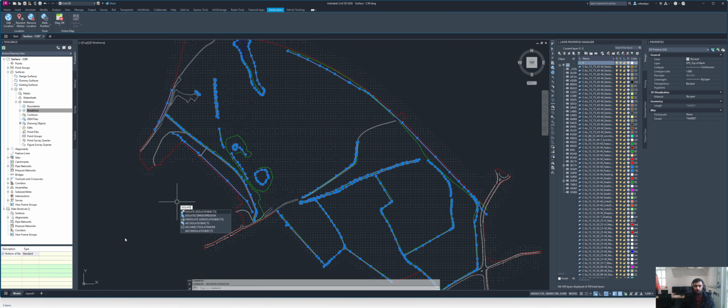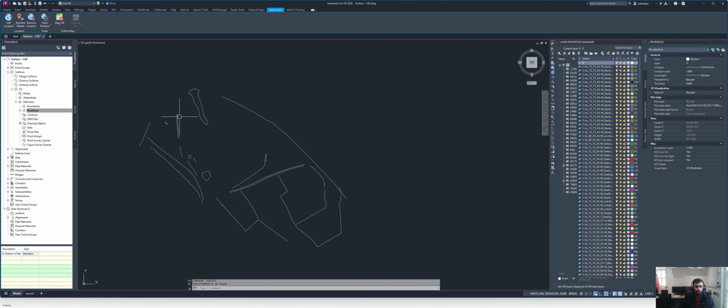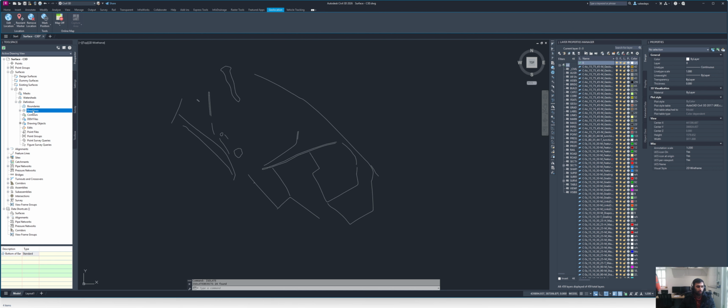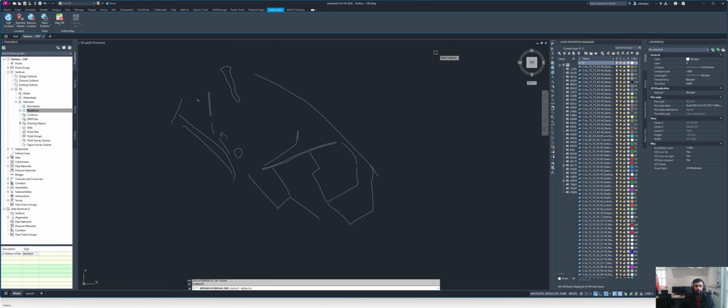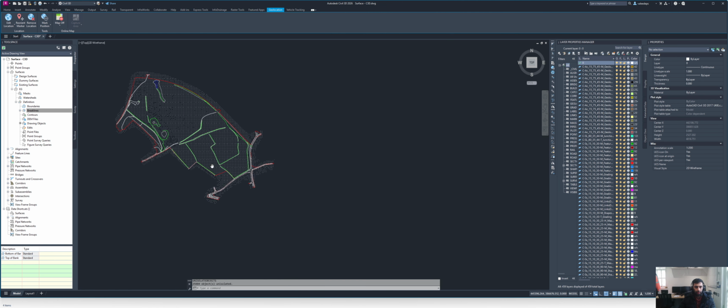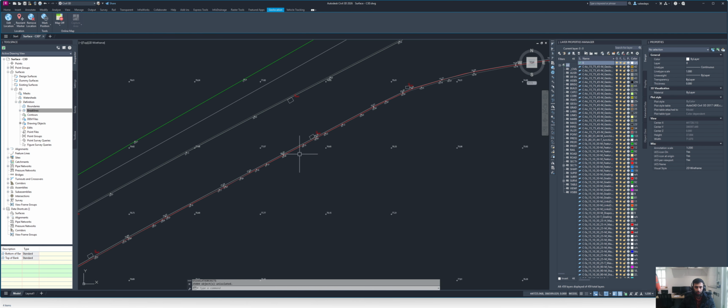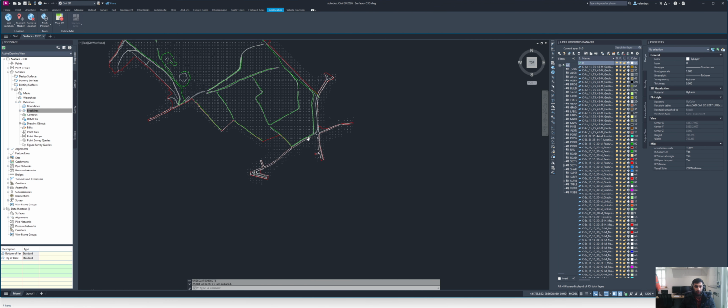So this time I have selected all the top of the bank. Isolate the layers and break lines. We are going to follow the same procedure, top of bank, and click OK. So enter, and this one comes in here as bottom of the bank, top of the bank. It's simple. And similarly we are going to follow the same procedure for the roads and curves.